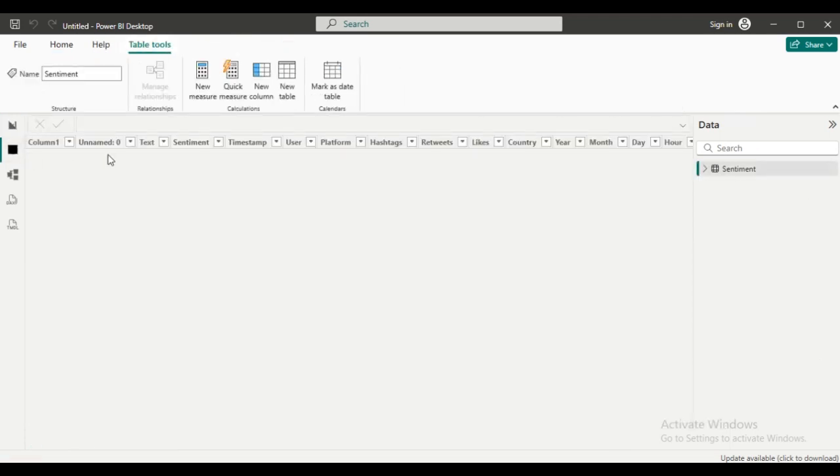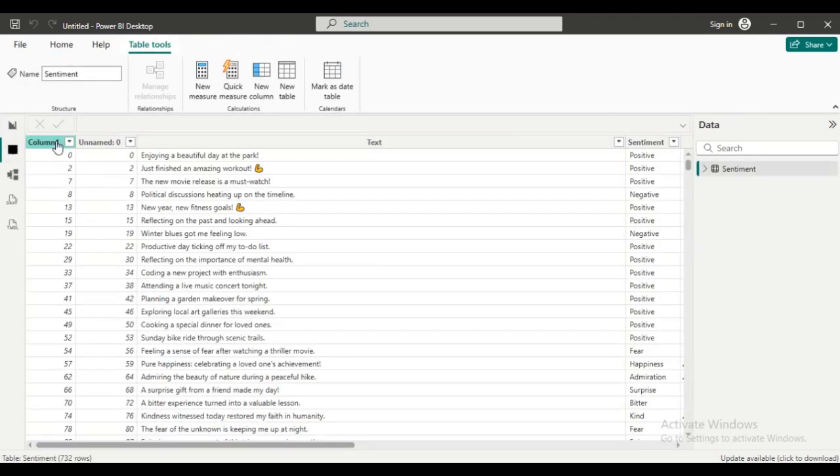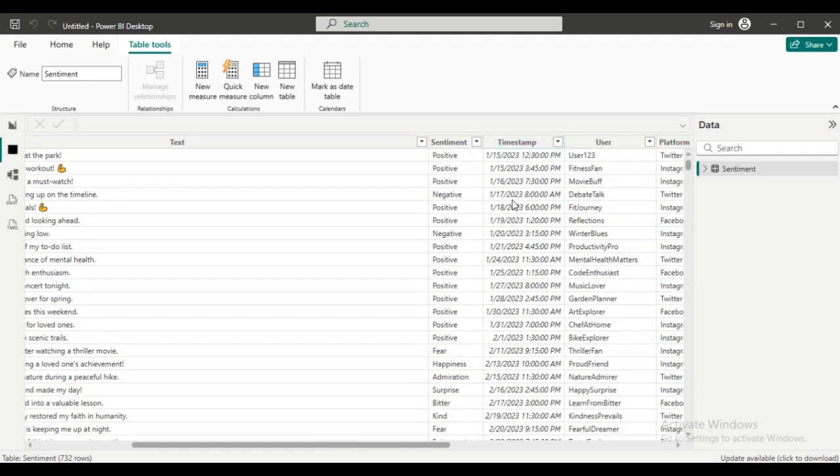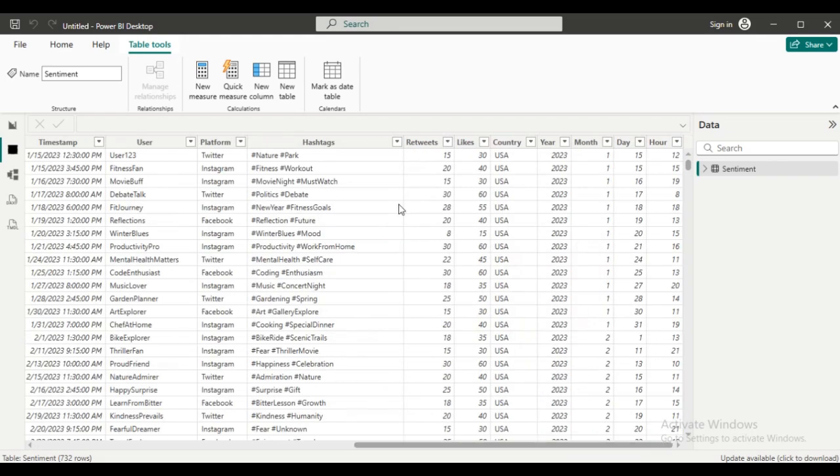If we click on table view here, we see it now: column 1, unnamed, text, sentiment, and we scroll down. We have timestamp when the sentiment was made, the user password, the platform, Twitter, Instagram.